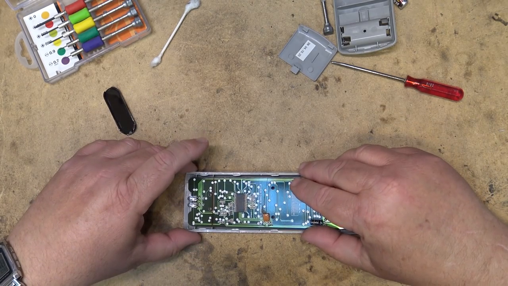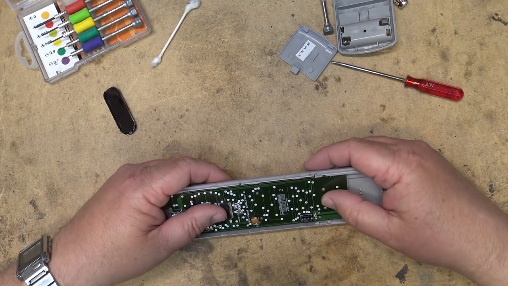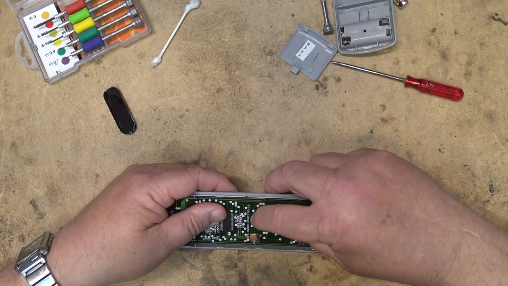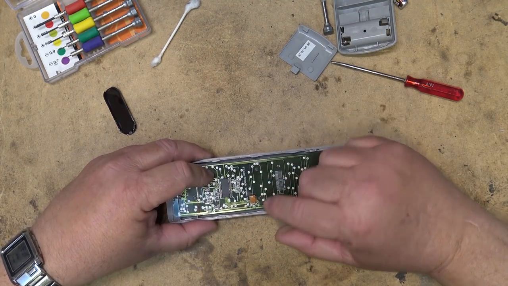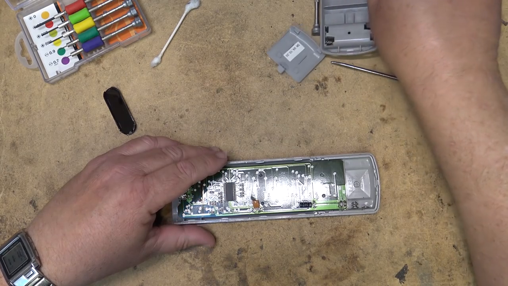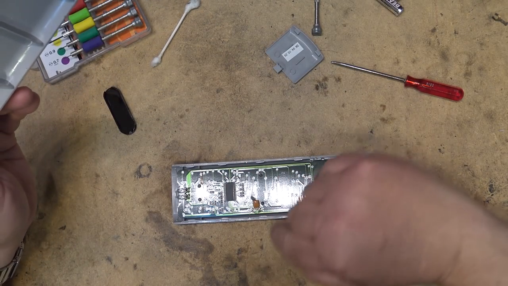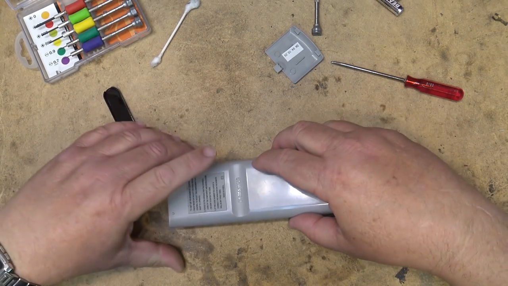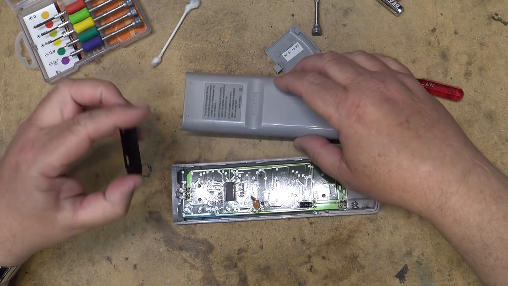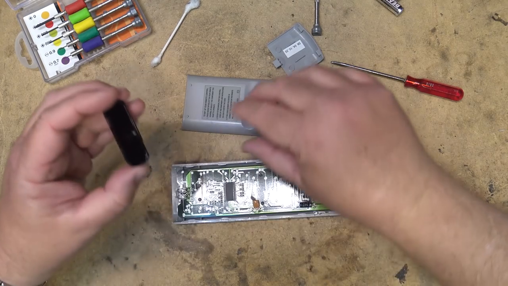Now put the unit back together. We'll set the circuit board back in place. Something that also quite often fails on these remote controls is the little ceramic oscillator. If it doesn't work at all and there's no output, suspect that the ceramic oscillator has failed, which is quite a common failure on remote controls.